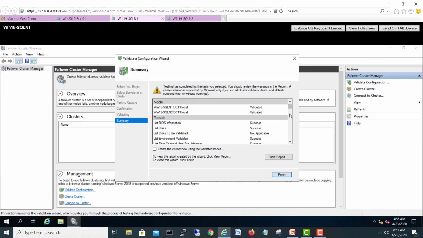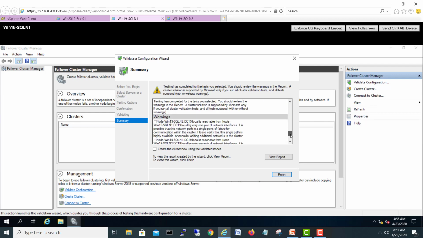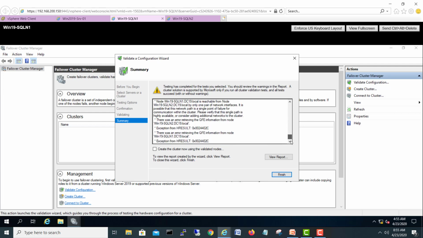Okay, saying that there is some major things, maybe one issue we'll check. There was an error retrieving the QFE information from node 1. Okay, no issues.